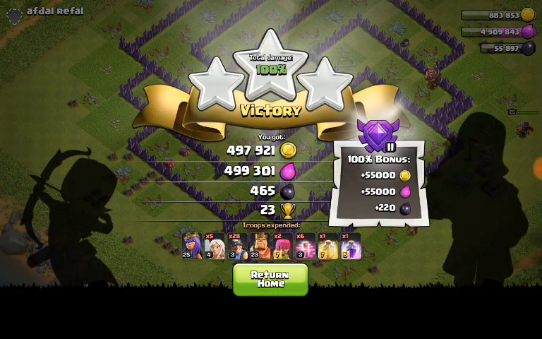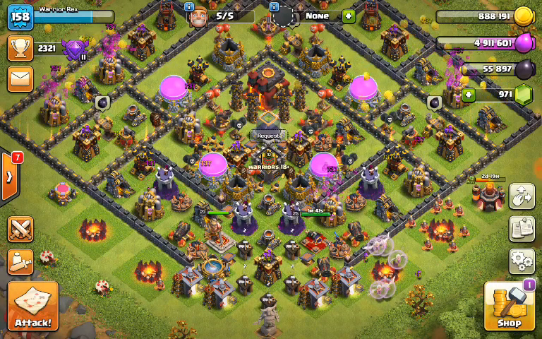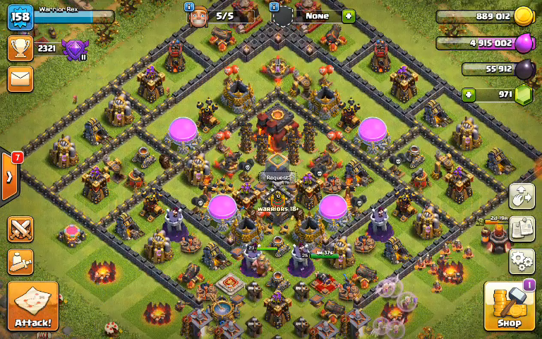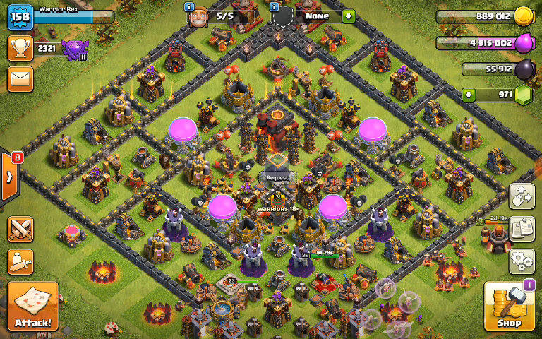Close to 500,000 gold and 500,000 elixir in the raid that I took from them. Not quite as good as the 1 million that John had in that previous attack, but two of mine also got a million, no problem.